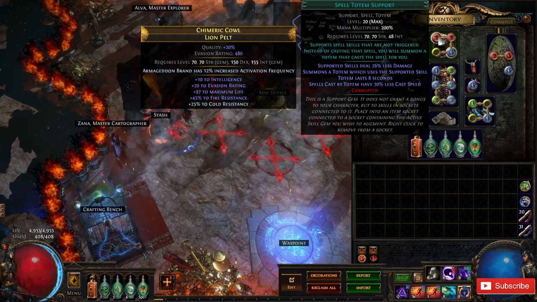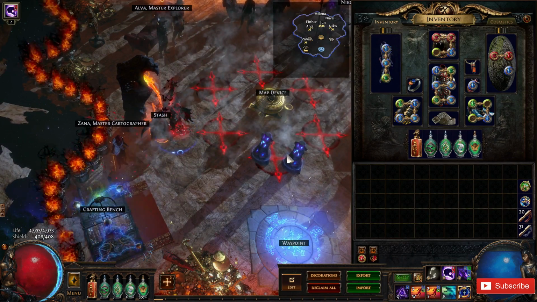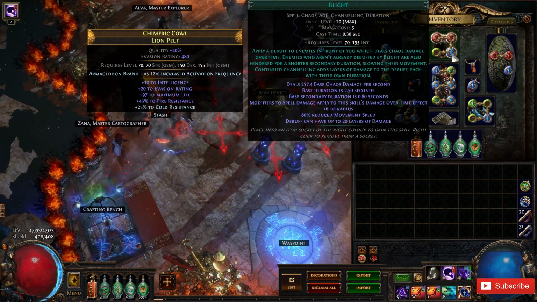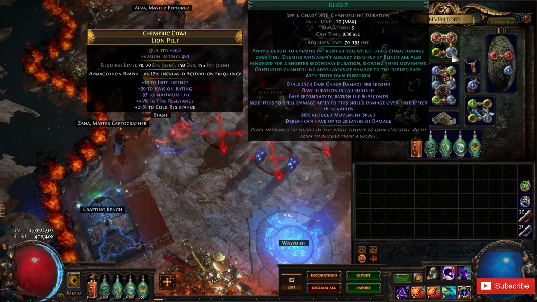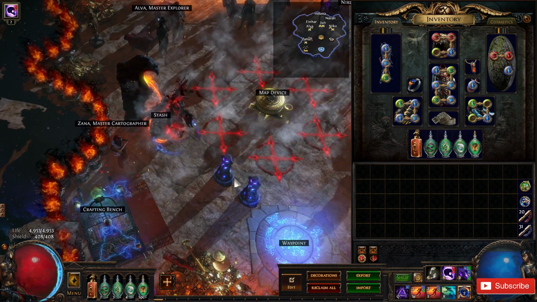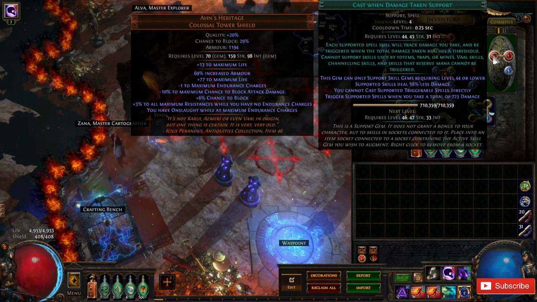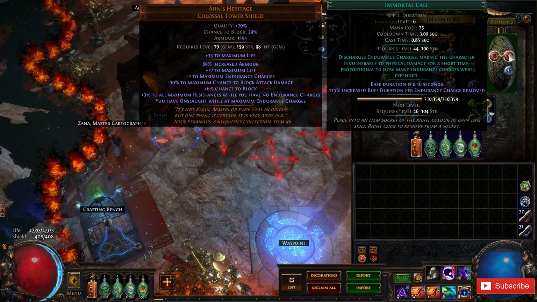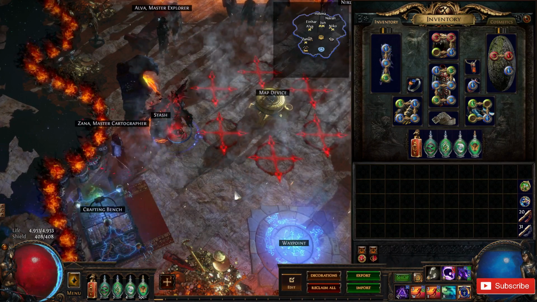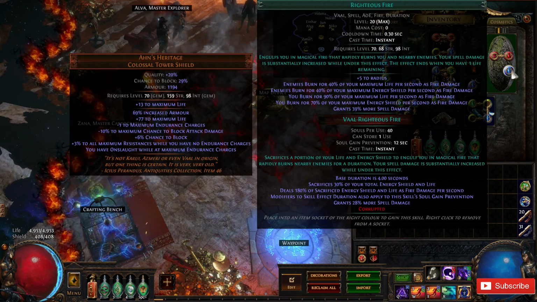Other links, we have Spell Totem with multiple totems. So when I put it out, I get multiple totems that can cast a spell, and we're going to use Blight here. Obviously this reduces movement speed and gives chaos damage and stuff like that, which is very good for us because that makes our bosses move super lethargically slow. Other ones is Cast when Damage Taken. Immortal Call is very good if you take a big hit. It basically just lets us take a breather and gain our life and mana back.